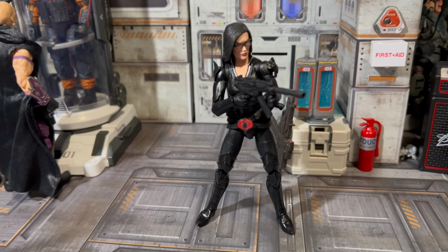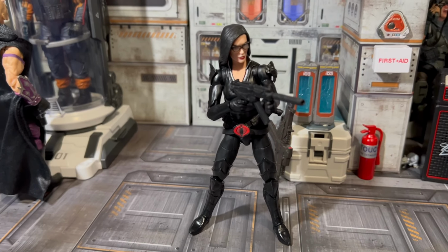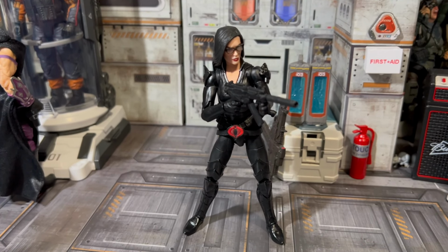Stay tuned for a few action shots. I like setting her up for these action shots, so I hope you enjoy them.